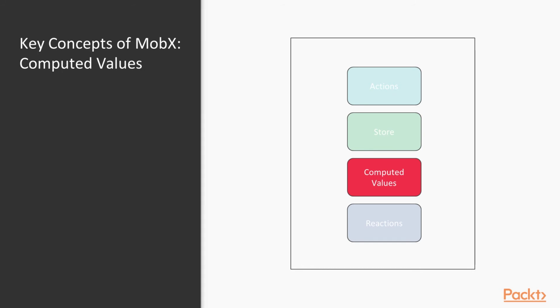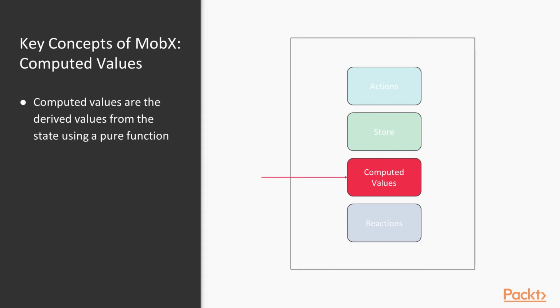Now let's talk about computed values and what they are. So the computed values are the derived values. Remember I just said that the store, or the state, should not contain any derived property. But the computed values are the derived properties. So for instance, if you need to fetch the addresses of the user and the user state contains an array of addresses, you can simply create a computed value which fetches the addresses out of the user state. So these are very flexible and we are also going to see how important they are.